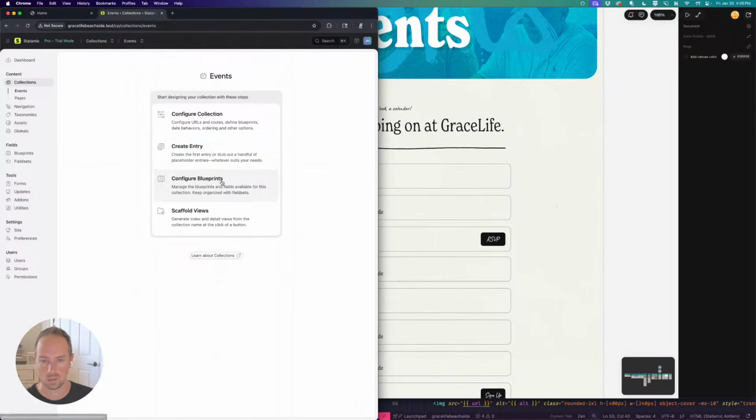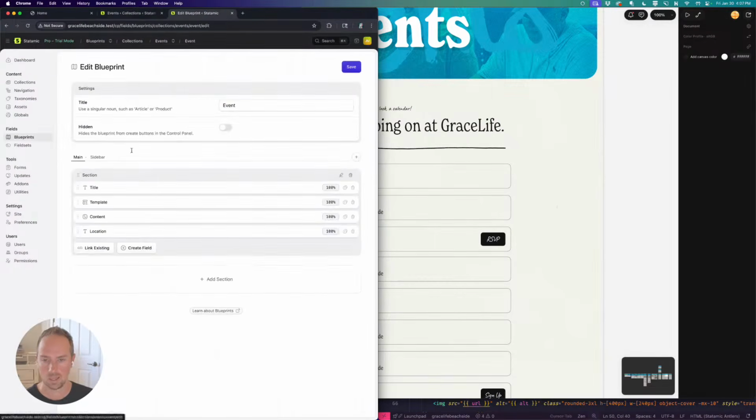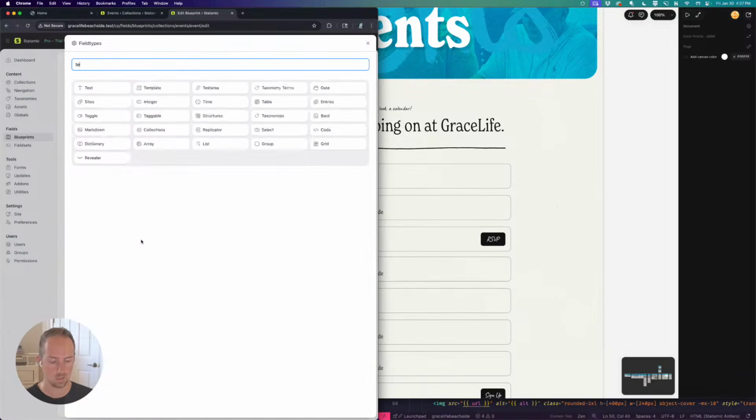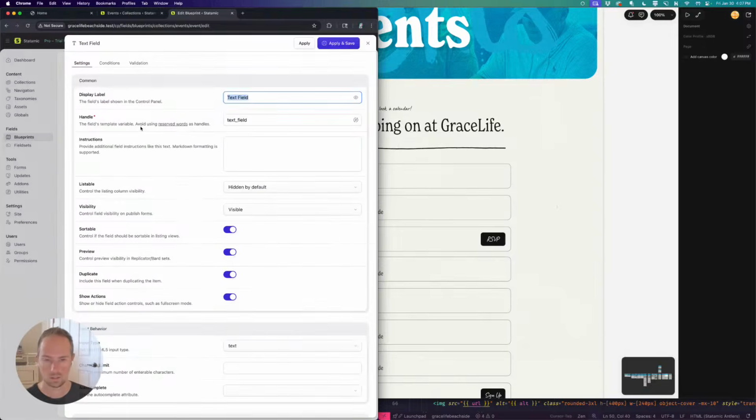All right, one more back to the blueprint for one more thing. We are going to do an RSVP call to action button. So we're going to do location, I want that here, and I want to do a button. So we're going to do text, button text.